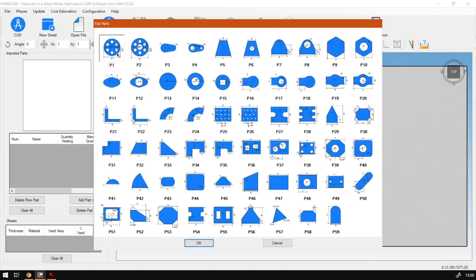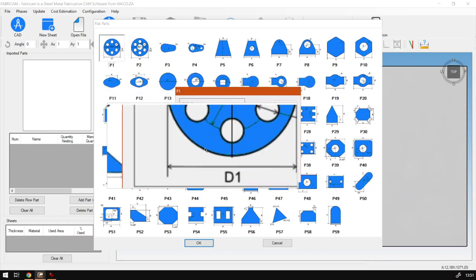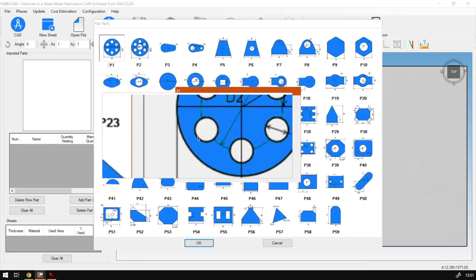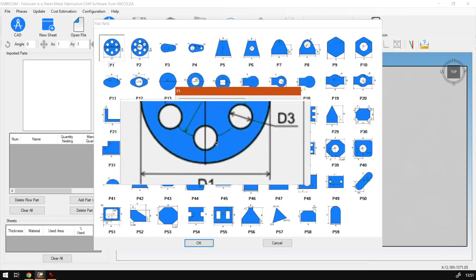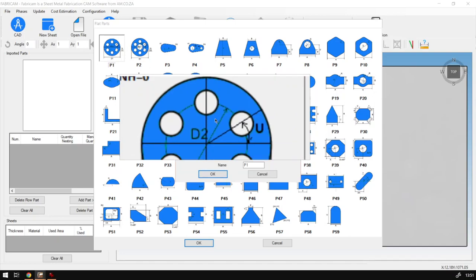So if we go to flat parts, we can see here P1 for part 1. Click that. And as you can see over here, we've got 5 settings we can set. If I zoom in here on a little preview, we can see the little diagrams explain what does what. Some of these advanced things are a bit hard to read because of all the information, so I'm just going to quickly break it down for you guys so you have a good understanding of what's what.